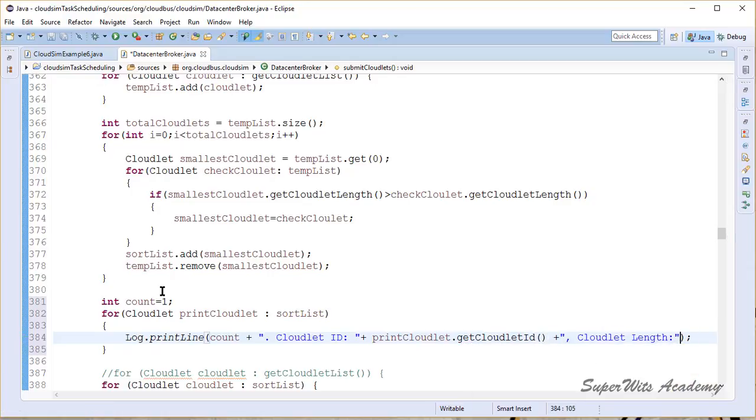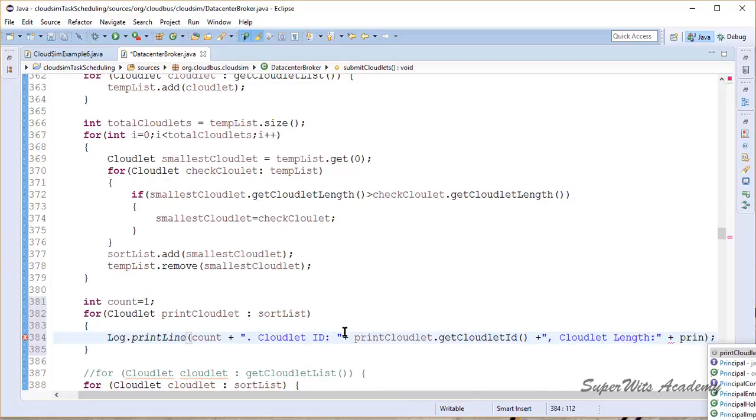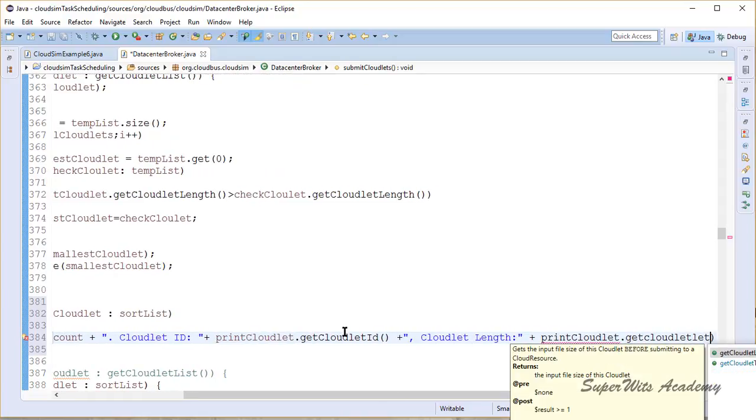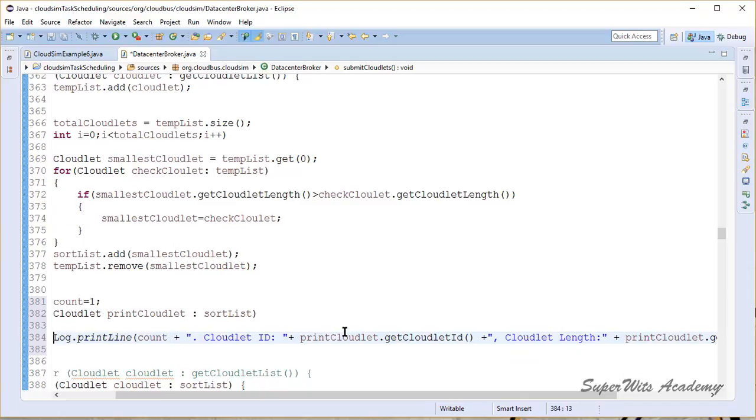And after this again I'm going to use print cloudlet dot get cloudlet length, right? So in this way I will be able to print the count, a simple serial number, the cloudlet ID, and the cloudlet length.